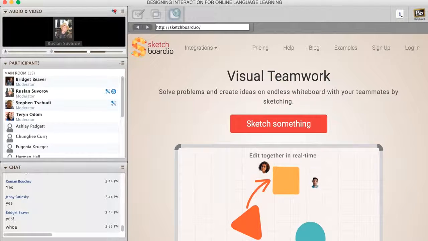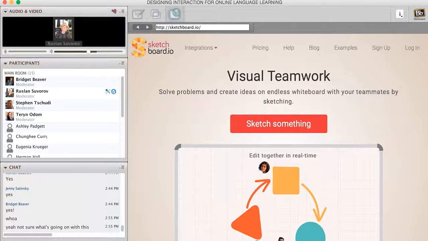So Russ, you might need to click the follow me checkbox up at the top of the screen so that everyone can start clicking independently. Okay, I did. I got to the home page, but whatever I click on the website doesn't seem to be clickable. I assume it's because it's embedded in Blackboard Collaborate. Strange. But can everyone see the sketchboard, like the homepage, sketchboard.io?